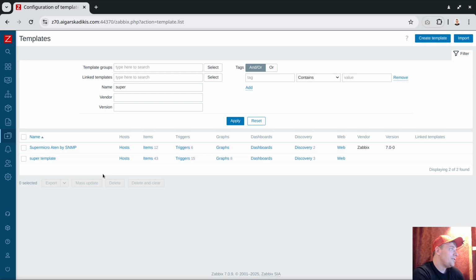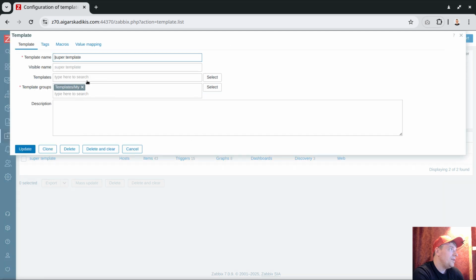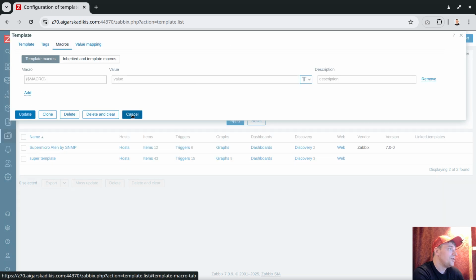All we need to understand is that a template object still belongs to some sort of ID. It's actually called host ID in the database, but let's just call it ID. And we can migrate those macros from a different template to my template, which is now missing those macros.